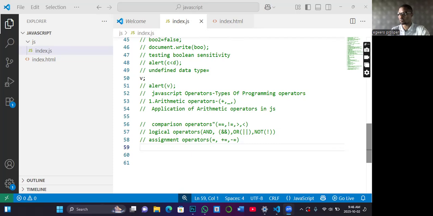We also looked at logical operators. We also looked at comparison operators. And I said we should go and deepen our research and knowledge on those operators. I mentioned one in particular, bitwise, right? That we should go and research on it.